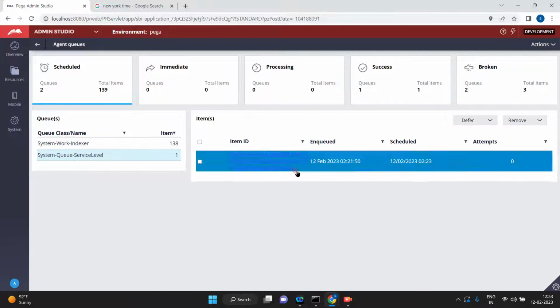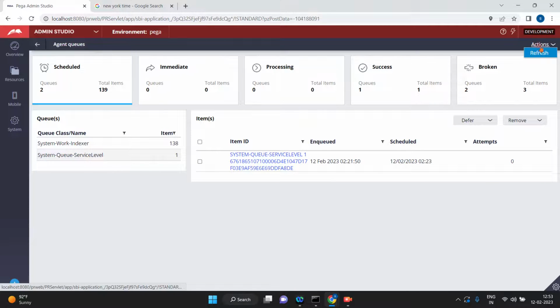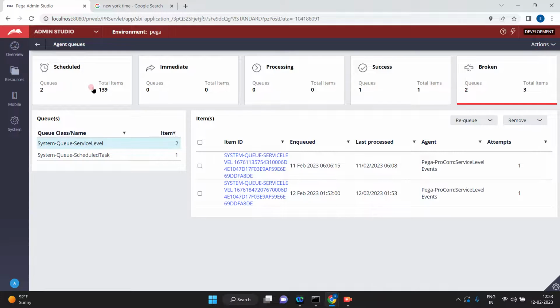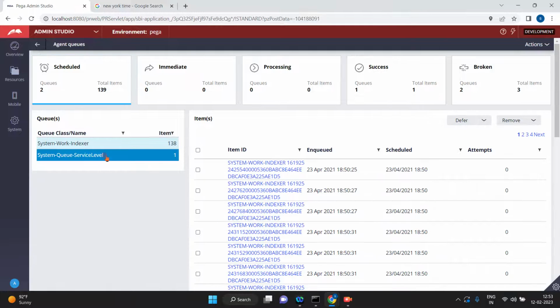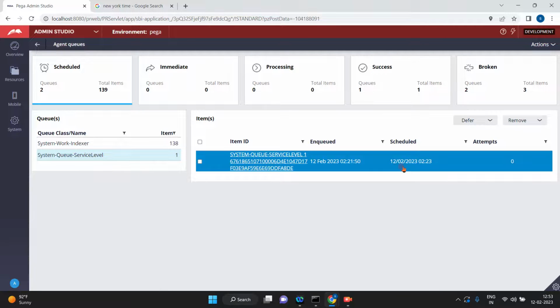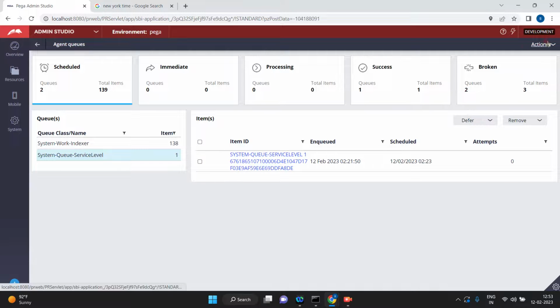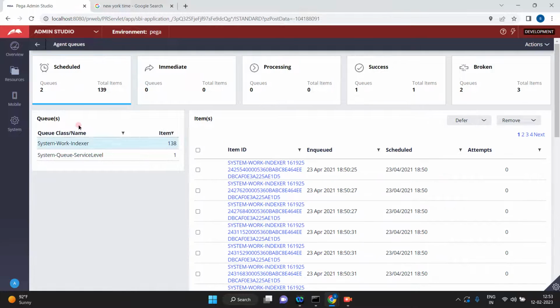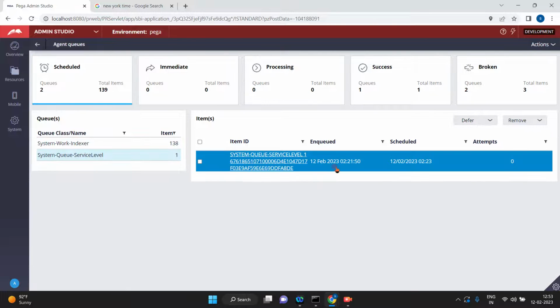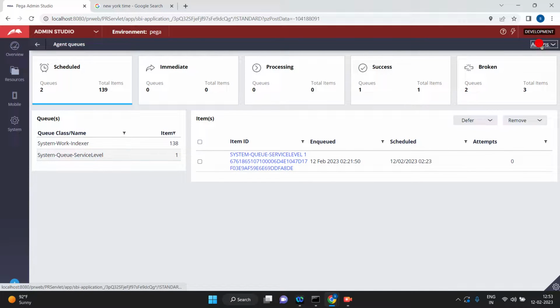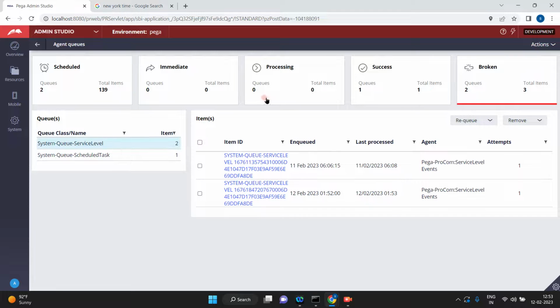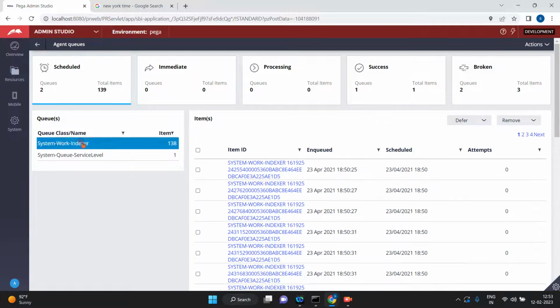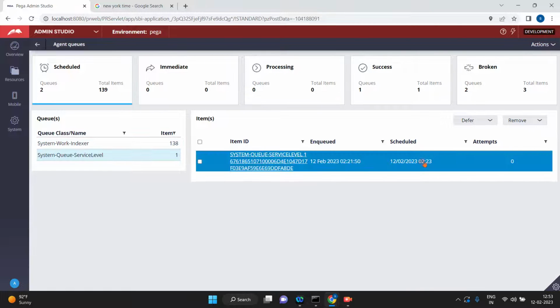System queue service level. Goal time is reached. Scheduled 223 and queued. Processed or not? Not yet processed. So not yet processed. 2 minutes, right? We have given, or it is processed internally.